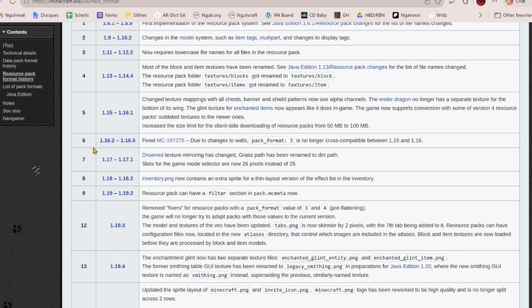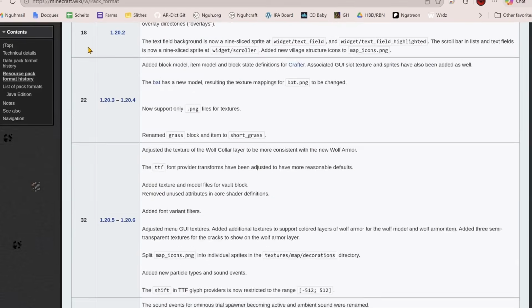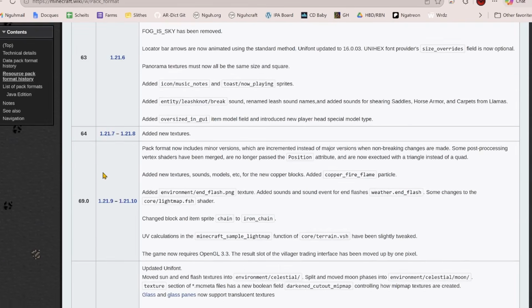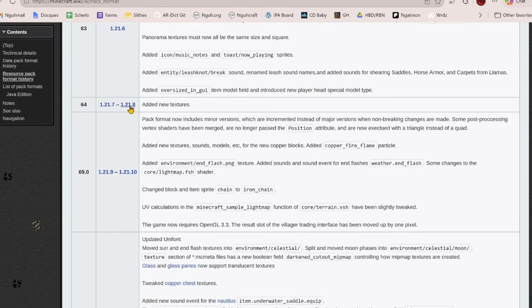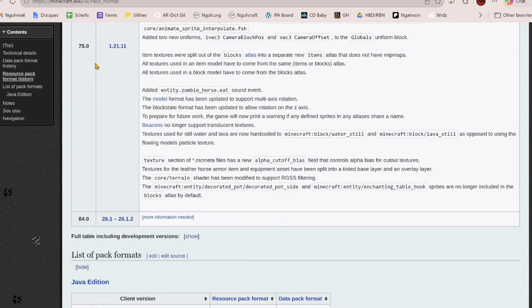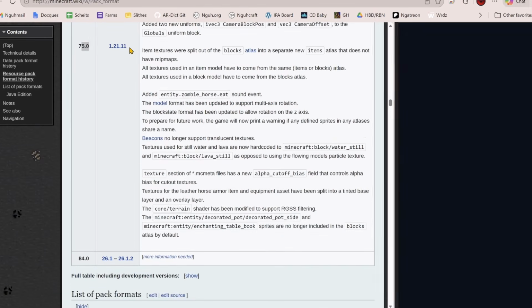I believe when I made my first video all those years ago, I was using pack format 3 or something like that. But nowadays we've moved well beyond that. Right, so here's the ranges. Apparently 1.27 to 1.28 are supposed to be 64, but I had to do a range between 35 and 75 or something like that to make it work, and it looks like that takes you to the final version of this.